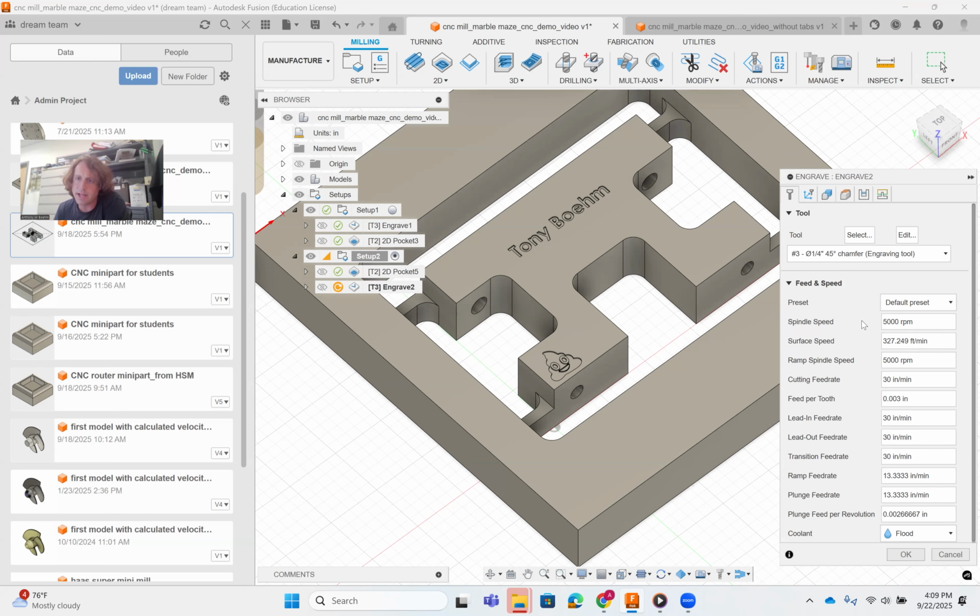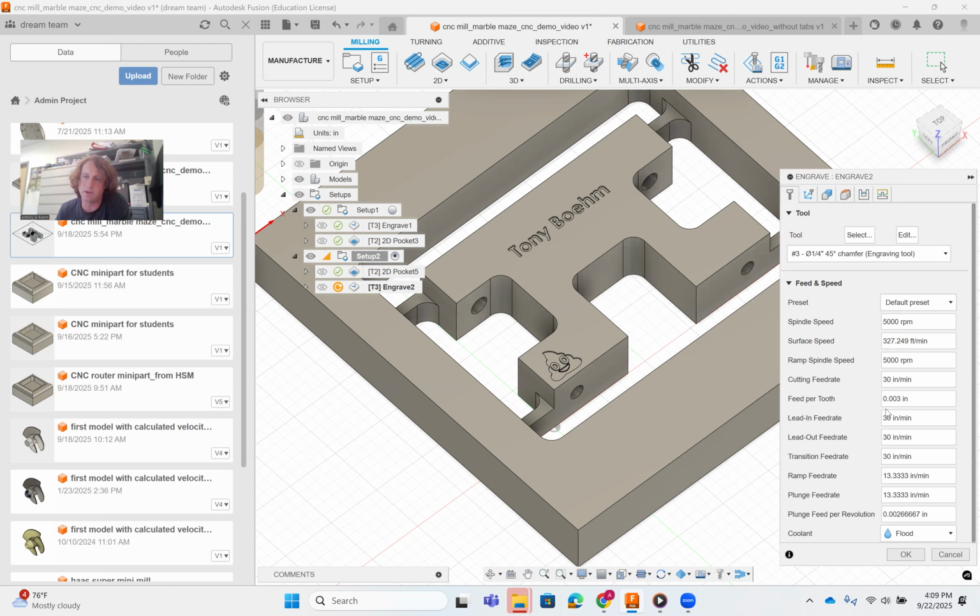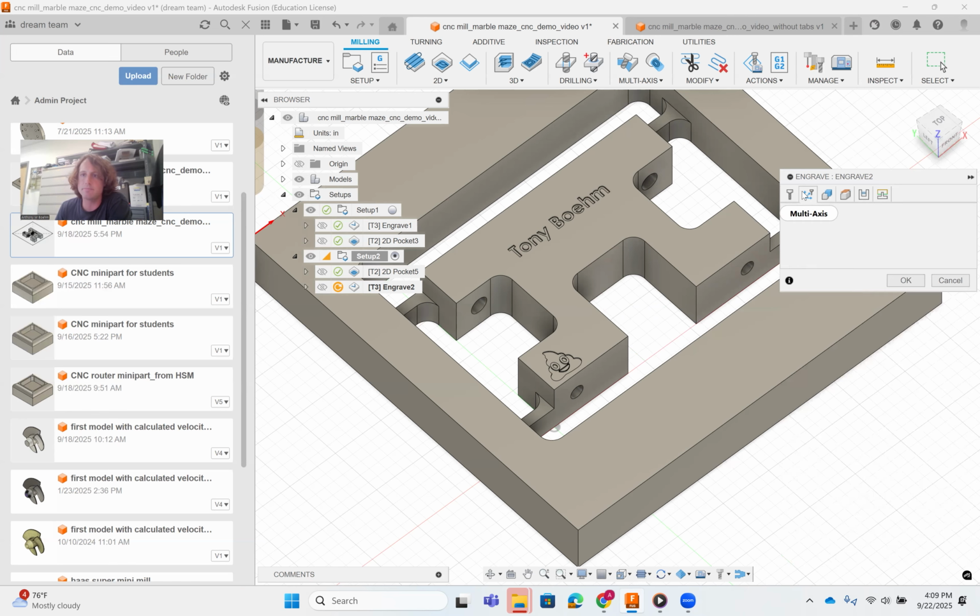Okay. So yeah, 10,000 should be fine. 30 inches a minute. Maybe that's a little fast, but it also should be relatively fine. And we'll keep all the ramps pretty low as well. Yeah, maybe I'll just change this down to 20, and that way it'll populate 20 for all the other ones. That should be fine. Okay. Second tab over should be fine.